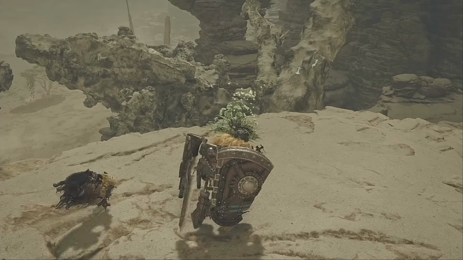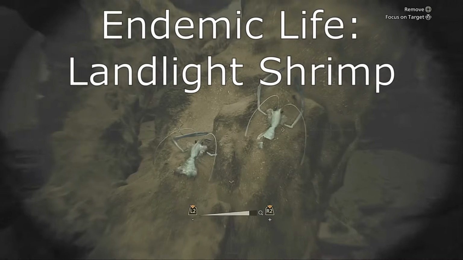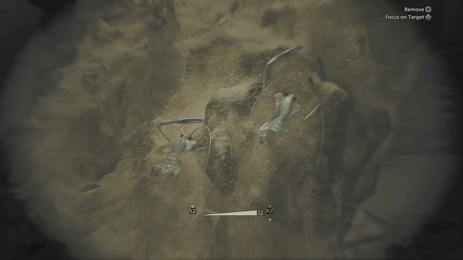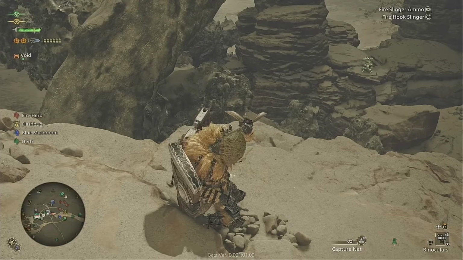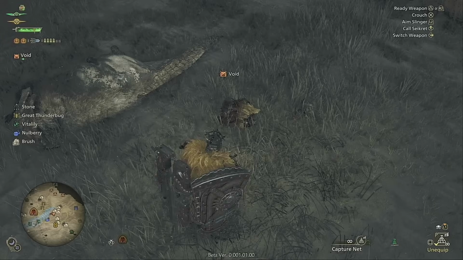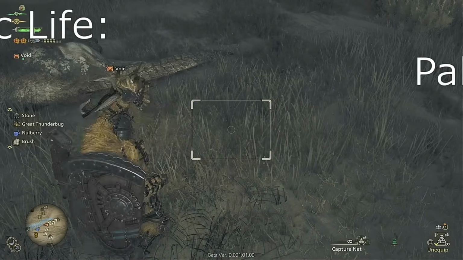A creature that you can spot pretty easily from the base camp is the Landlight Shrimp. Sorry, this is one that I missed the pop-up for, so I don't really know if it does anything cool. It's just a blue shrimp guy that hangs out on the rocks. Moving on, I guess. Another species that I missed the pop-up for, but has an easy-to-infer behavior, is the Pallbug.